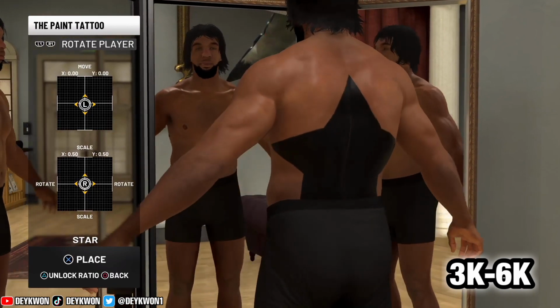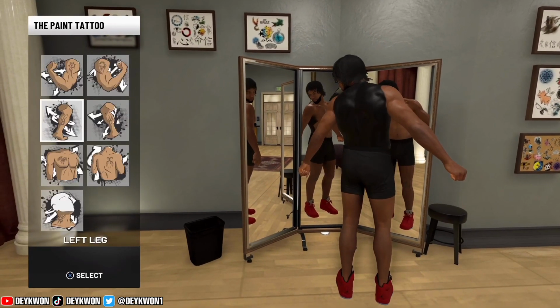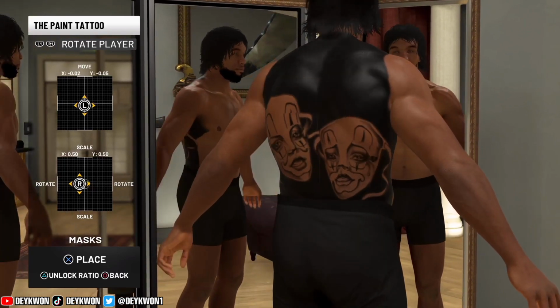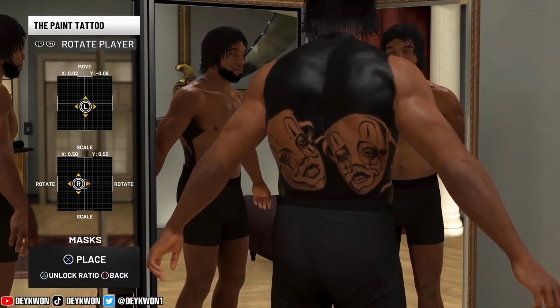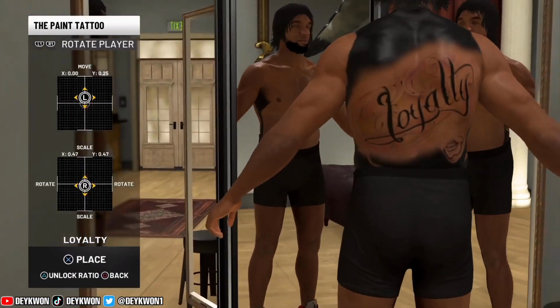But first, go ahead and grab that big old star or the M's if you got those, and just fill up your whole back. Now, if you got some arm tattoos, it's gonna look better. This would look better on my next gen player. I got my whole shit filled out except my back. But go ahead and put those masks on just like that. Cover the whole bottom part.